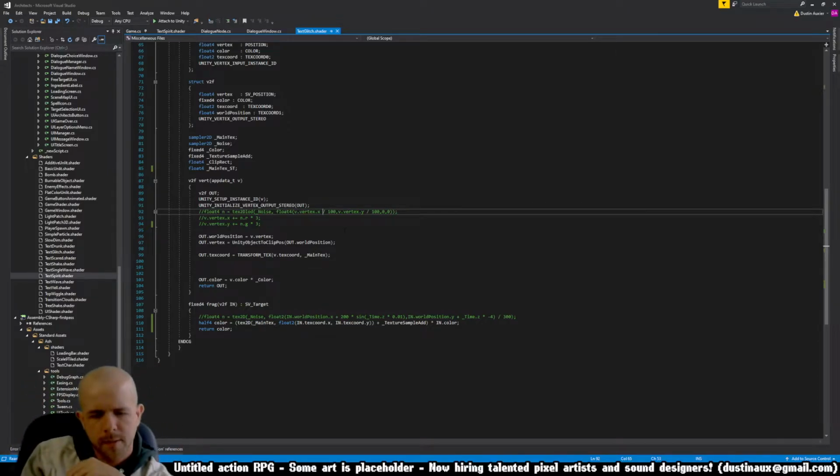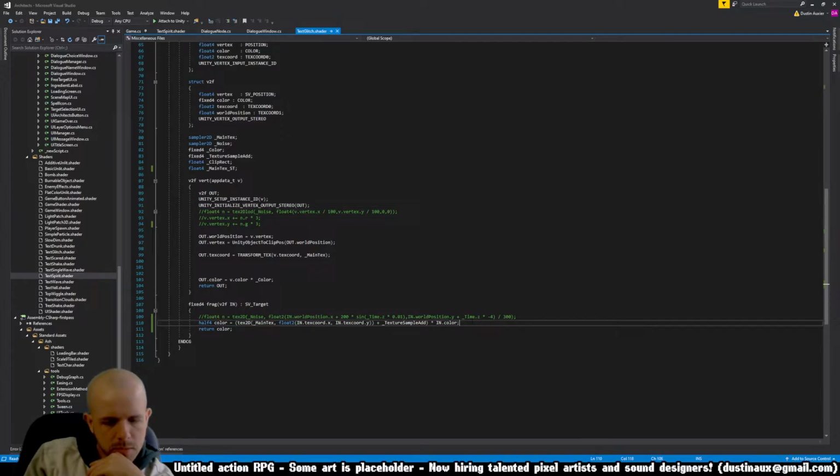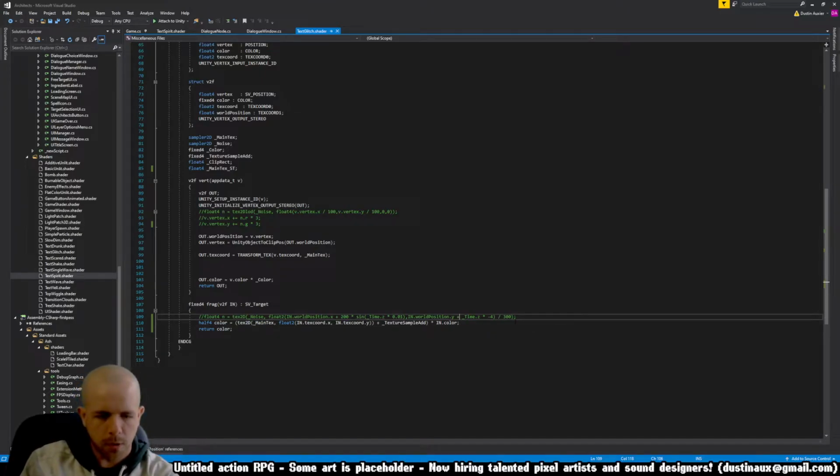Maybe it'll be alright, because I have to do that in the fragment part of it. Might work out since the intention is to glitch, like, actually glitch it, basically.